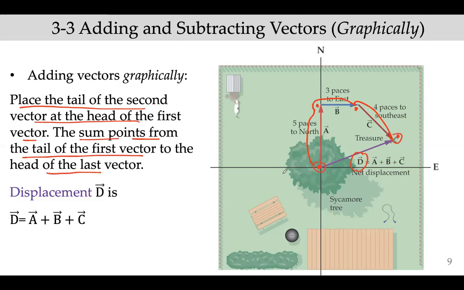Okay, so let's do it here again. So 5 units to the north, and then the second vector, I'm going to add them head to tail, and then the other vector like this. Okay, so the displacement is going to be from the initial point to the final point. So just draw a vector. I'll draw it thicker. So this is the displacement vector. So what we're doing is a plus b plus c.